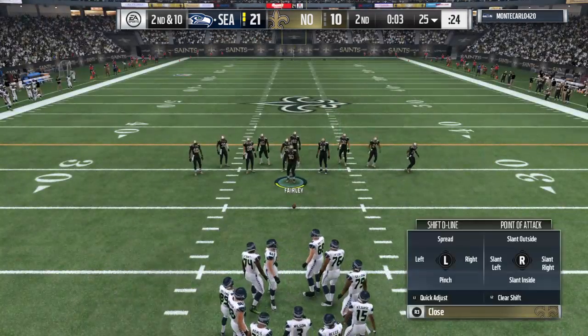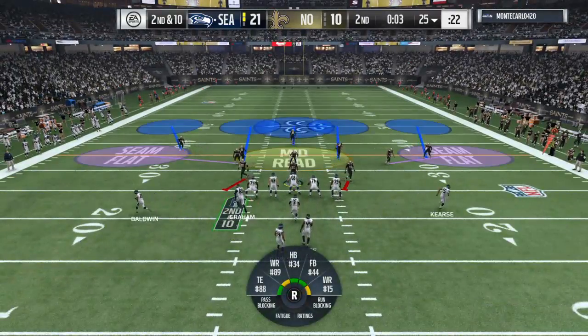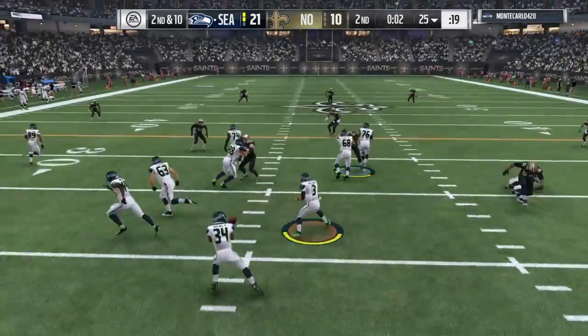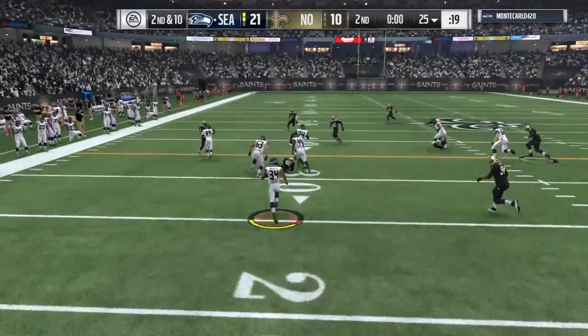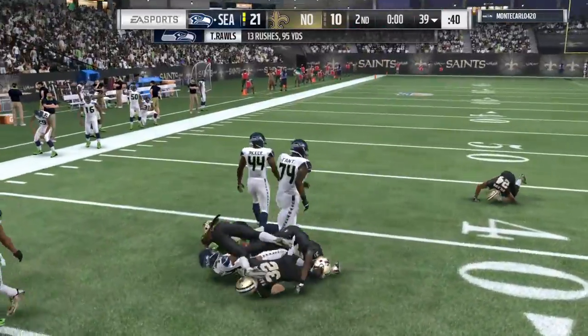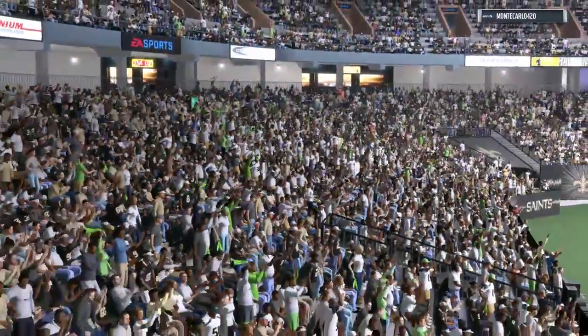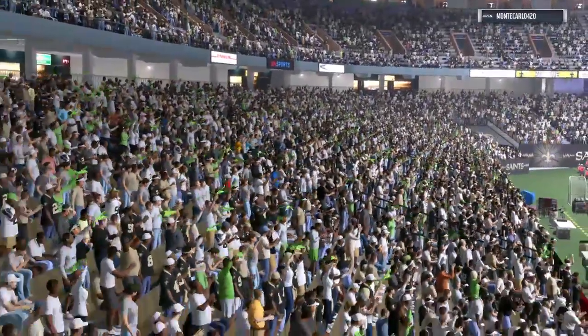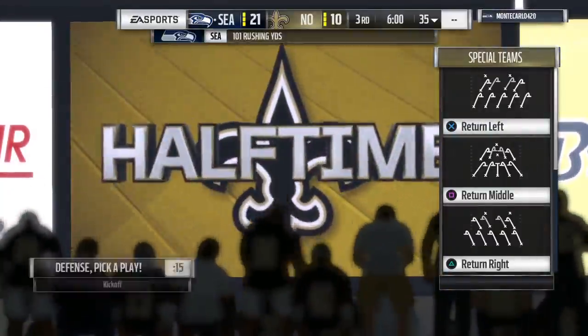And unless this is a quick incompletion, this is likely the last play here of this first half. They come out here in the eye. On 2nd down, Rawls. And he gets this one just shy of the 40. They'll mark him down at the 39. We have hit halftime. Still 2 more quarters to go. We'll take a timeout. We'll be back after this.